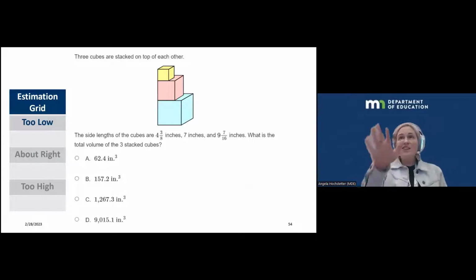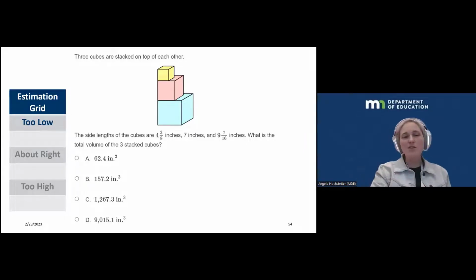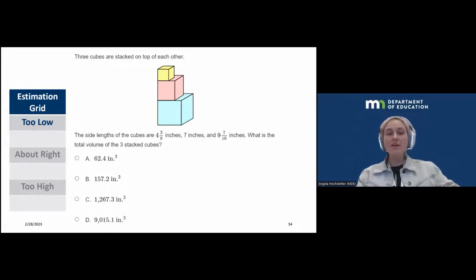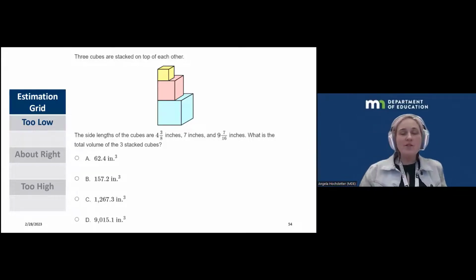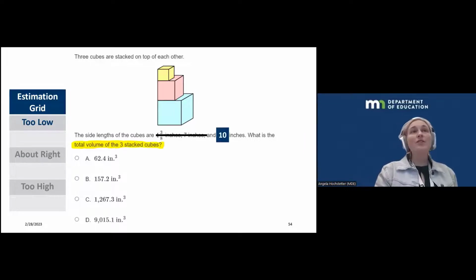So let's look at our item that we've been going through. And I use the word item sometimes, that just means question. It's just test talk. All right, so let's think about this one. Our question again is total volume, and we're going to look at too low. And I'm like, okay, I want to estimate too low, but we do have a lot going on. I'm like, just the bottom box is enough to be too low, right? Because it's got to be bigger than that. I'm like, oh, they dropped the F-bomb. There's fractions. So not doing that.